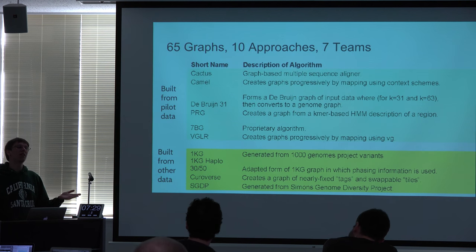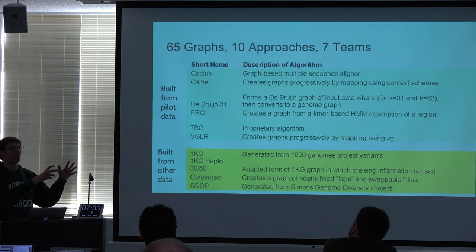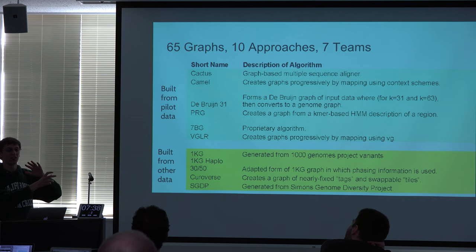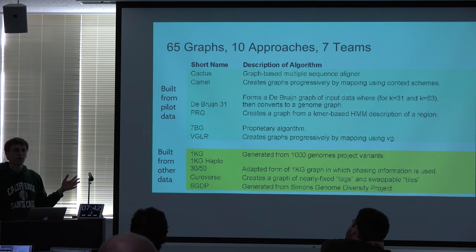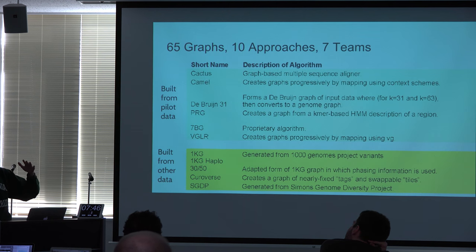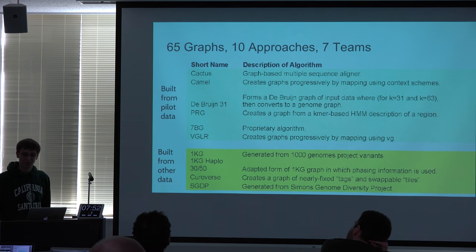Well, partly because it is a little circular. We use 1,000 genomes to build the graph, then we use the samples that you use to build the graph to test whether the graph included all the variation. But it's partly just because 1,000 genomes includes a lot of variation that wasn't necessarily represented in the haplotypes we handed out to people to build the graph from. So pulling in more data can really help you there. I guess the contest was sort of a trick question.